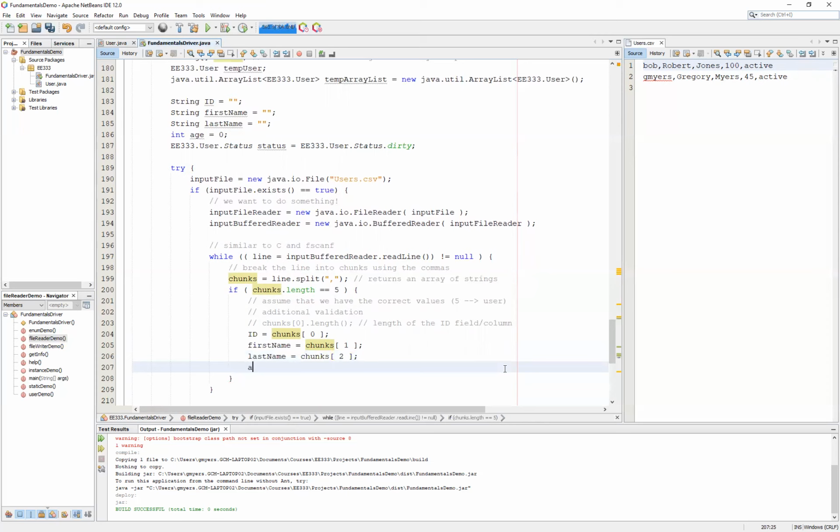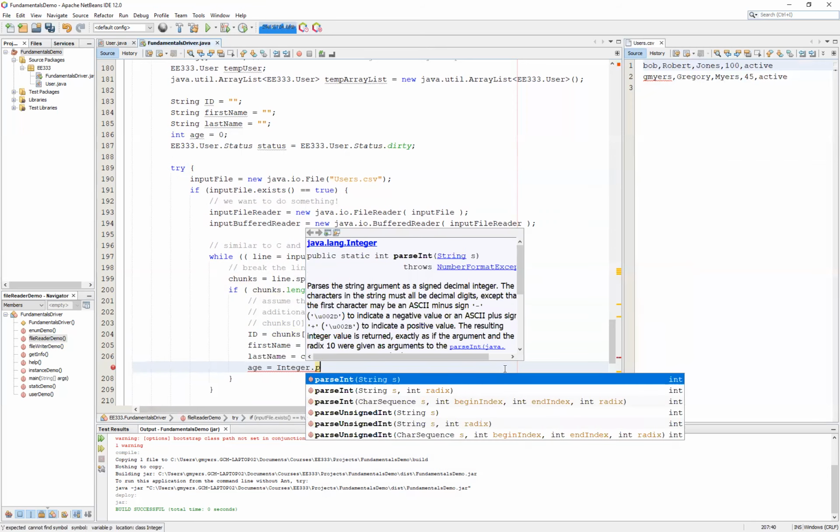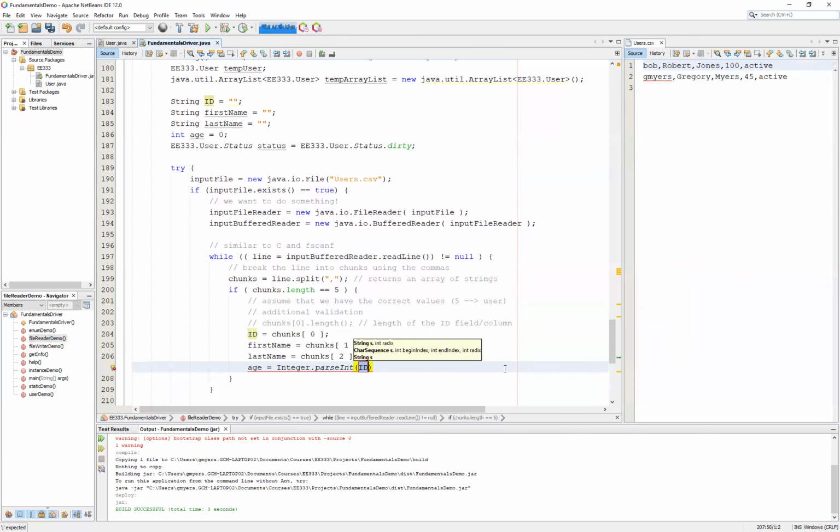And now we get to the age, which means that we're going to have a little bit of an interesting time here, because if you notice, the age is stored as a string, but it is in fact an integer, which means that you need to use some of the integer methods, particularly the parse int. And the parse int is going to allow for you to pass a string, in this case, chunks square brackets 3.